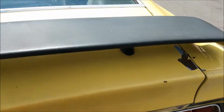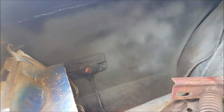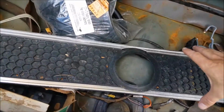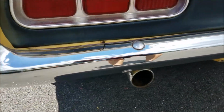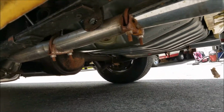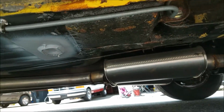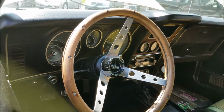And here, I took the tape off the trunk so we can open it up. And you'll see the floors are all clean and solid. Wheel wells are solid. Again, a bunch of extra parts that it came with. He gave me all the weather stripping for it. The chrome isn't all worn and pitted. The exhaust was done. You can see underneath, new gas tank, new exhaust. Wheel wells are solid. Floors are solid. I think we really scored a neat little Mustang.